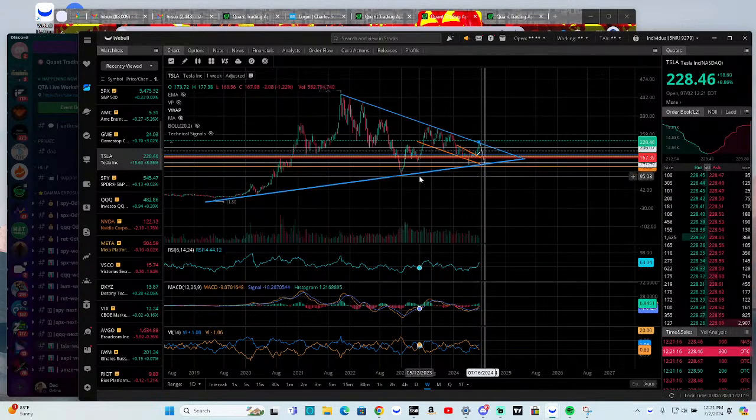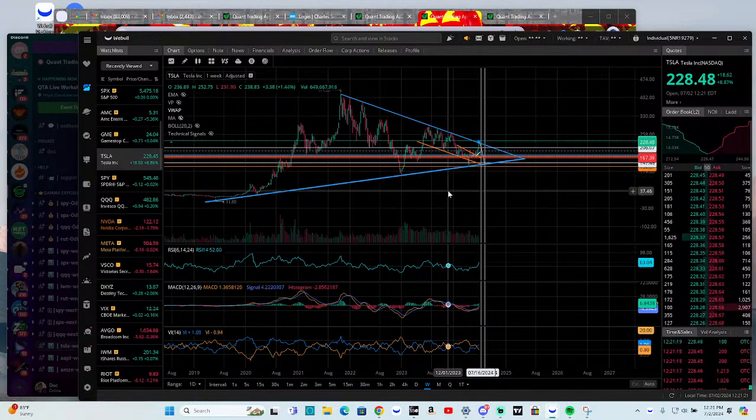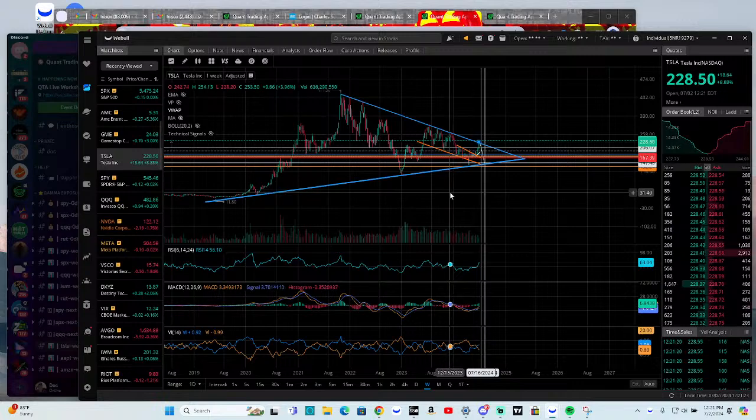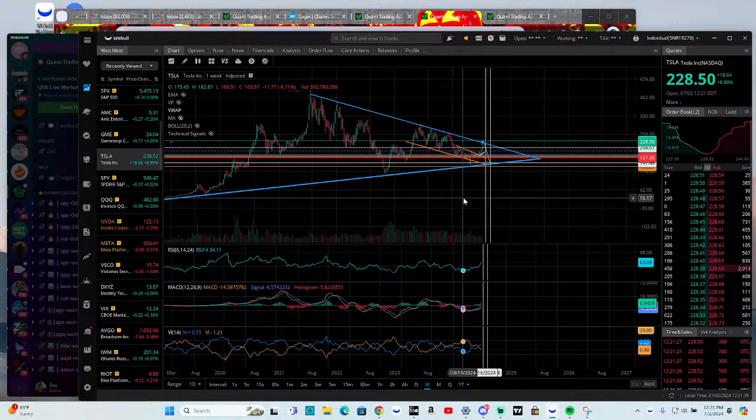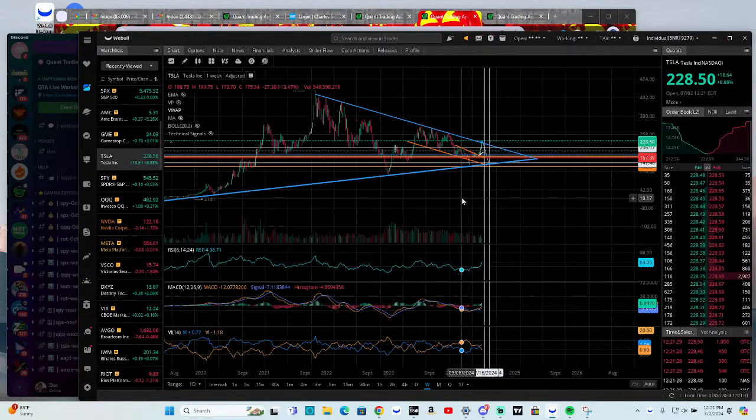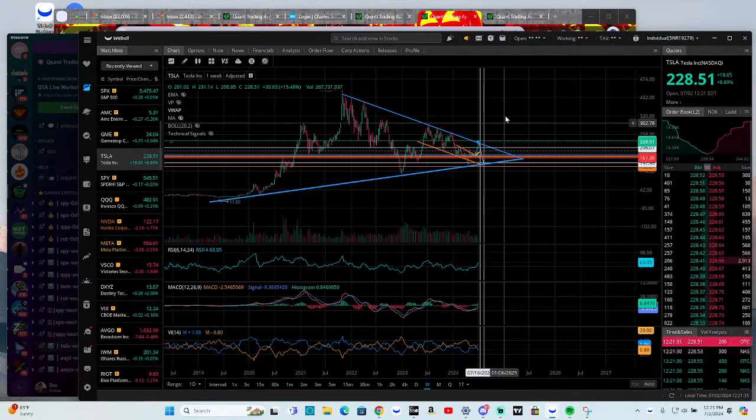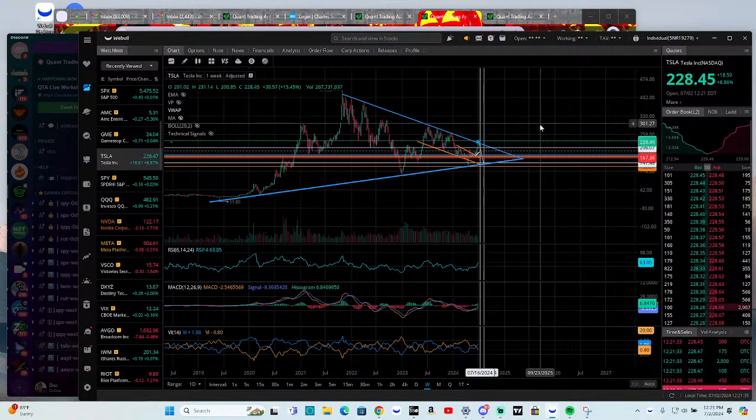However, being that this is Tesla, and this is arguably the most sought after traded ticker for options that there is. I mean, NVIDIA could be up there now, and Apple is always the king of stocks. But more likely, we should see Tesla go to the upside, right? That's fair to say, the upside.